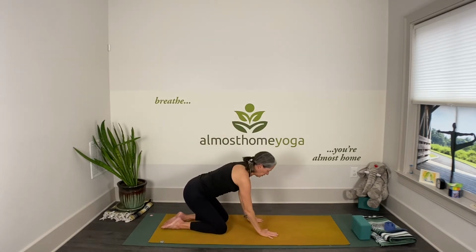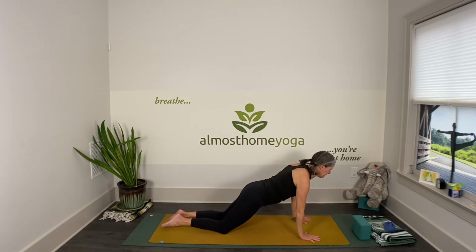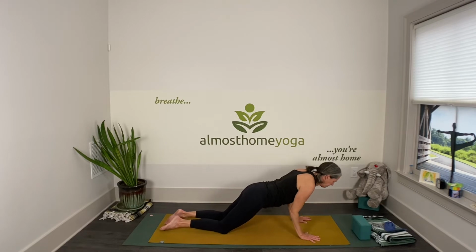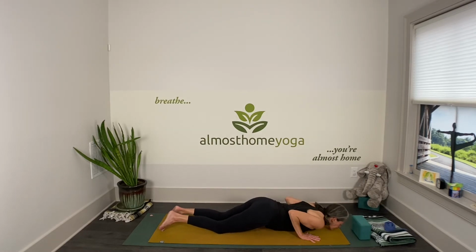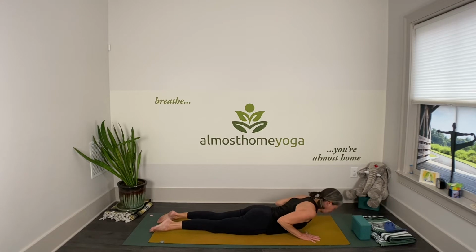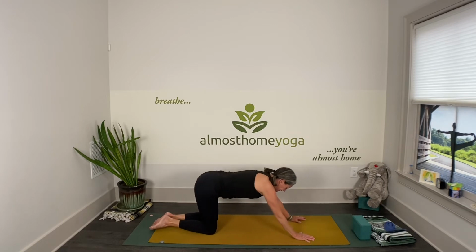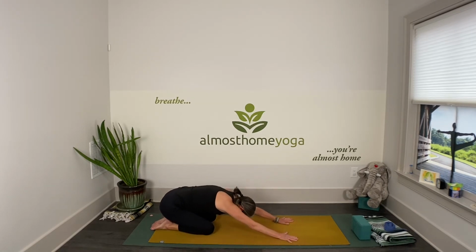Exhale, you're going to walk your hands forward into a modified plank. One long line from the knees out through the crown of the head. Squeeze your elbows in and exhale, chaturanga down to the chest. Then firm up your legs, right? Strong legs make good back bends. Drop your elbows, draw the back of the neck up like a swan. Maybe just gazing forward. And then exhale, forehead to the mat. And you're gonna reverse your push-up, squeeze the elbows in, hips up first. And then exhale, back to child's pose.